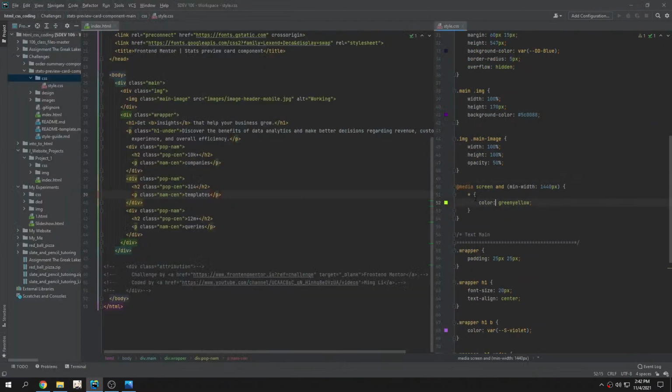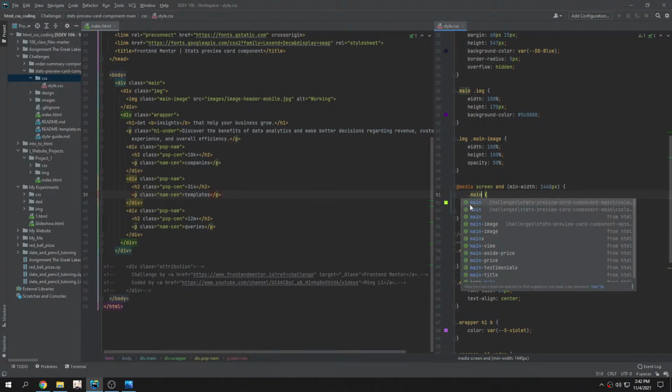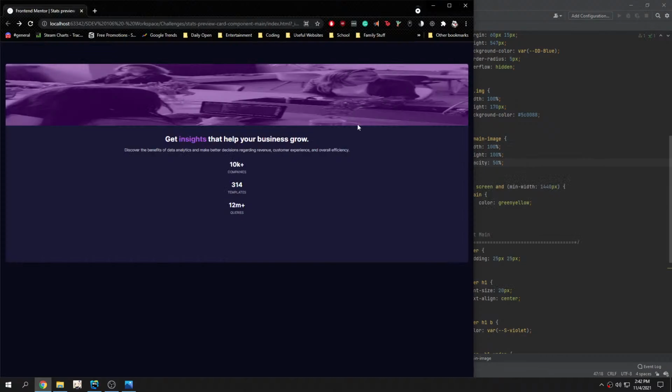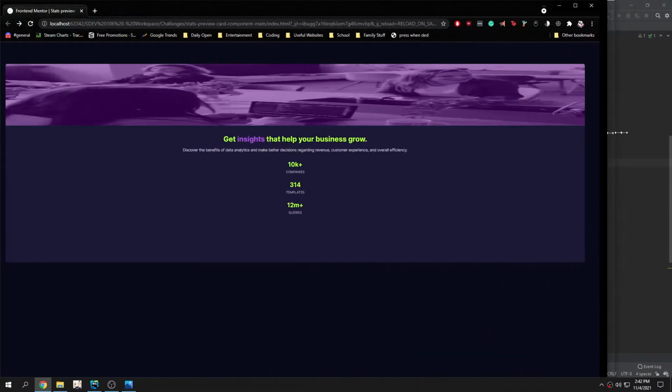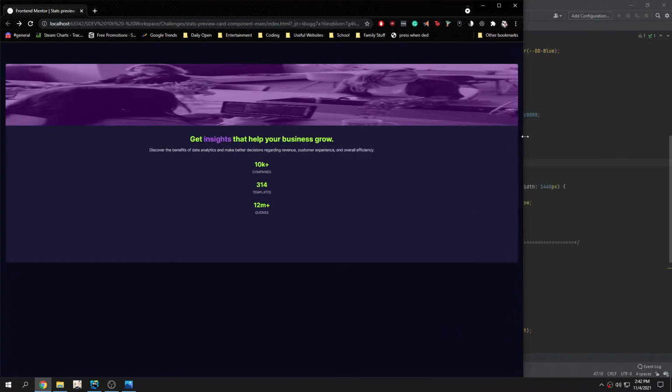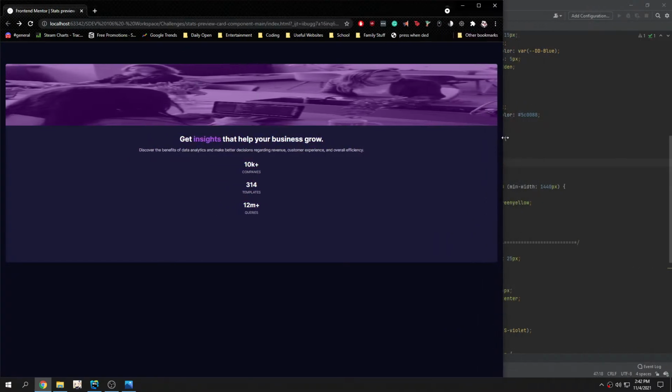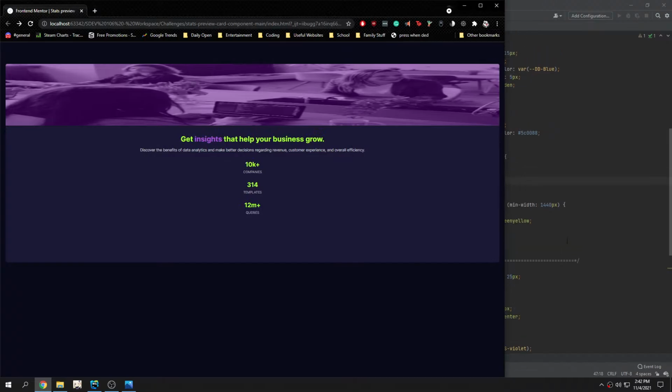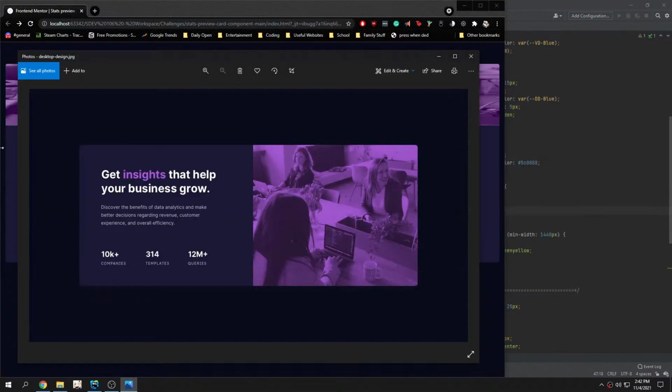Okay, I don't think that works. Hold on a second. Oh, there you go. Okay, so about here. Cool. This is the 1440 pixels, so we will edit this into that.